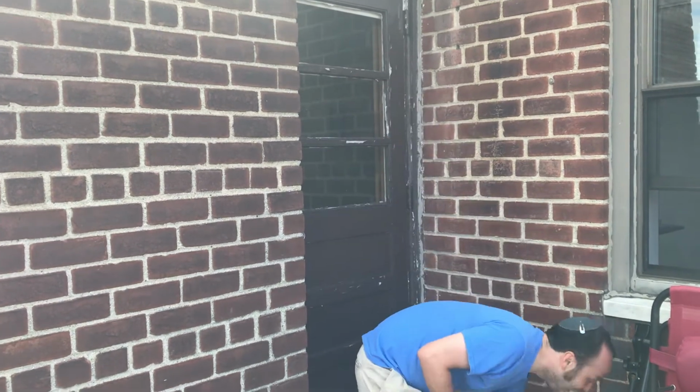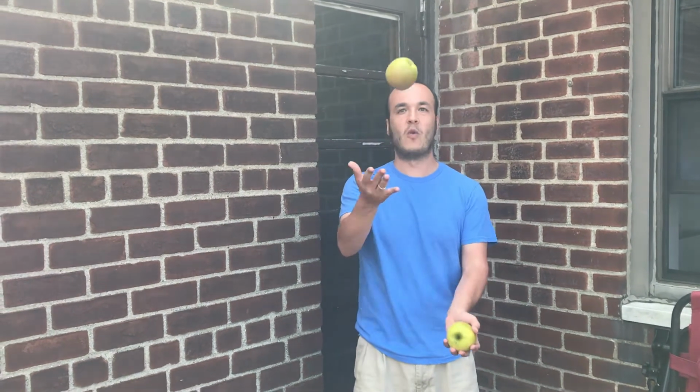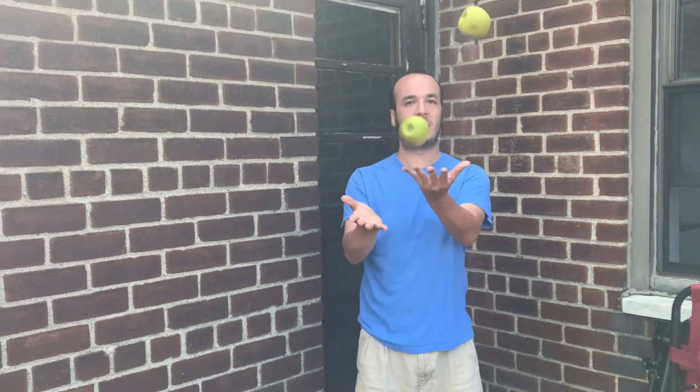One, two. One, two. And again, to start out with, you're going to want to watch them with your eyes so you make sure that you're catching both of them. You want to throw the second one when the first one is on its way back down. So it's going up, throw. Again, you might drop some. That's part of this. You're not going to be perfect every time, especially not at the beginning. So one, two. One, two.